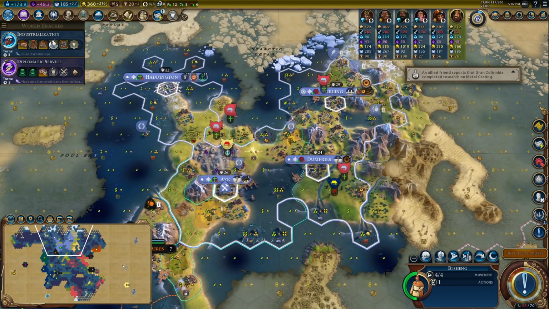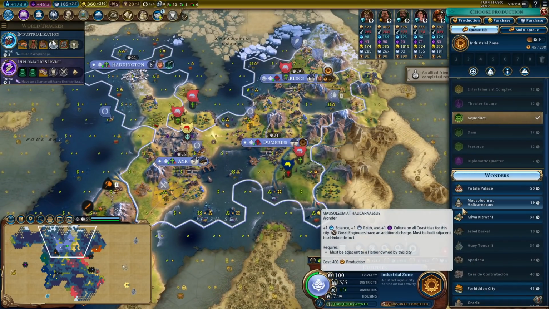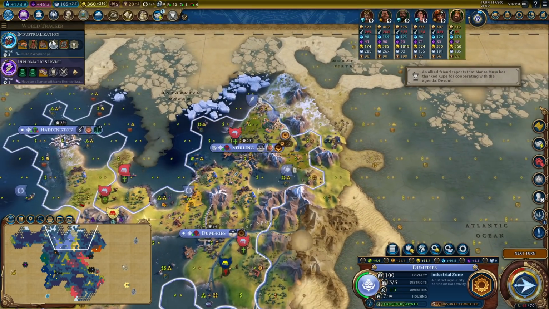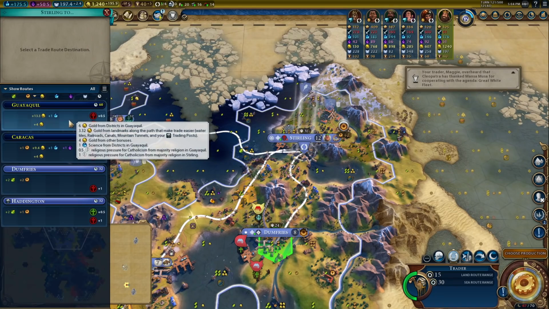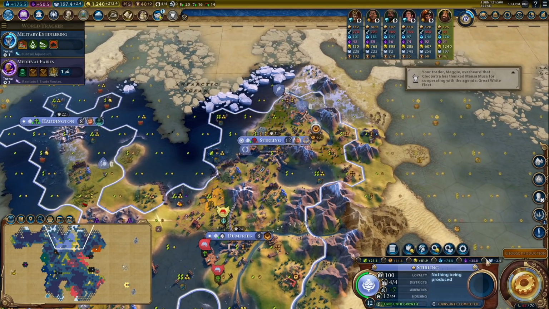I'm just going to hang on to Bisheng for a second. I think we're going to treat myself to the mausoleum. Those two should be a pretty good combo for me. Some good trading routes coming out of Stirling right now to my allies. Wisselbanken, definitely an option in this game.